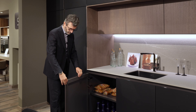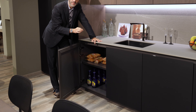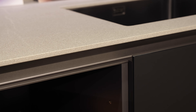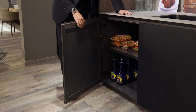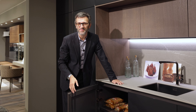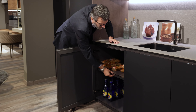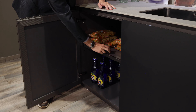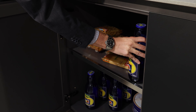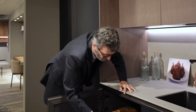Here we see a standard door — the one we discussed when explaining how the door is built — and we can see how it is rich with details. Not only the edges, but the grip here which of course can be customized — here you see it in the Mocha Shine finish. It's gray with shades of mocha, slightly shiny with a matte finish, and it's a very popular finish. You also see every shelf has this metal end element which creates a tiny step to prevent items from falling to the front — it's all about details with such high-end products.